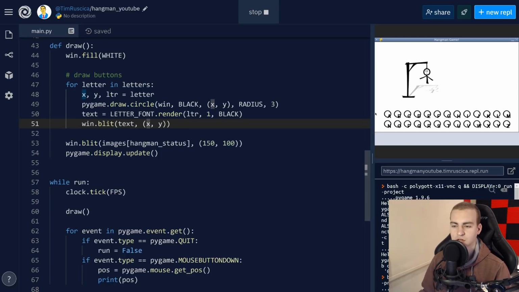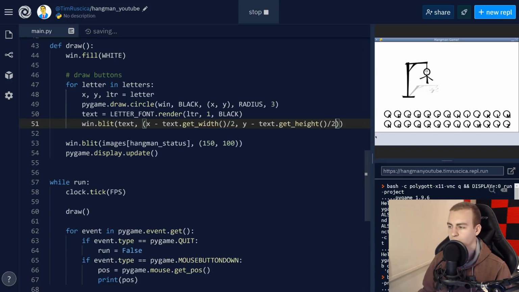So to do this is actually quite, I don't want to say quite straightforward, but we just say, inside of here for our location, x minus text dot get underscore width. Now get underscore width tells us how wide this image or this surface that we've just created by rendering this text actually is. So it'll give us some number, and we're just going to divide that by 2. Now y, we're going to do the same thing. So y minus text dot get underscore height, so not width, divided by 2.